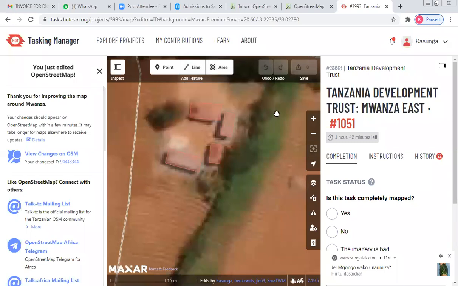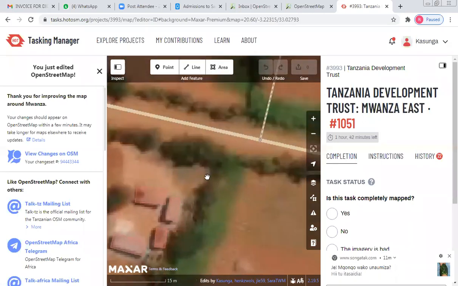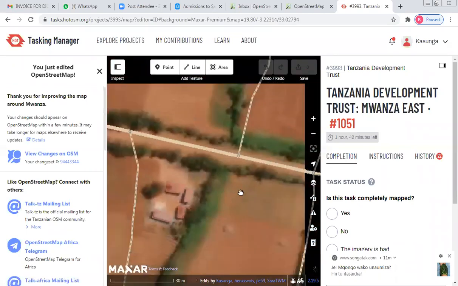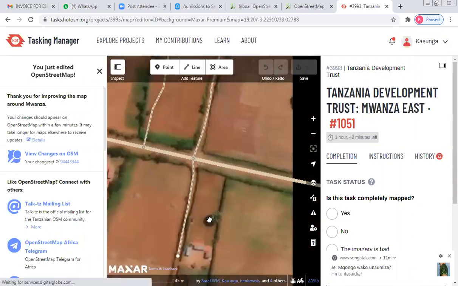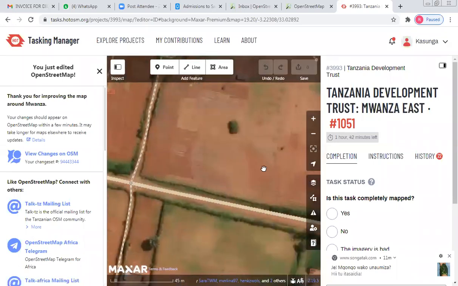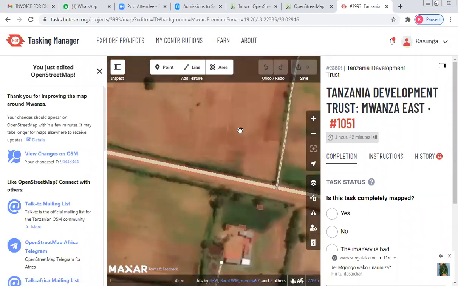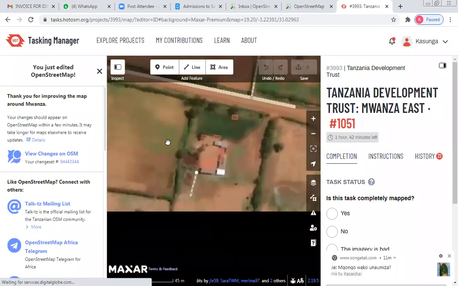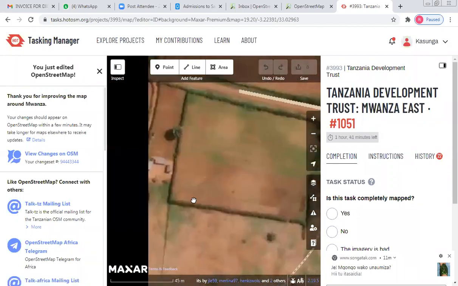You can map building features or polygon features by using area edit. And also I've shown you how you can map the circular features like those buildings that are in our villages.